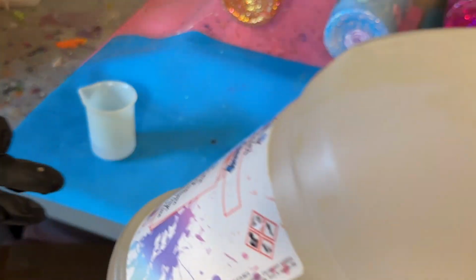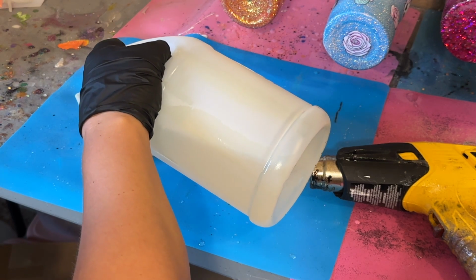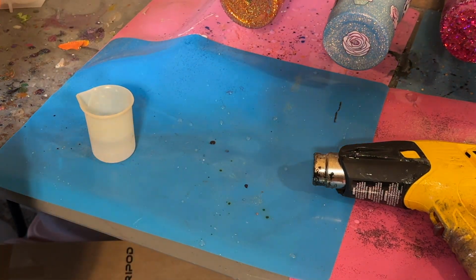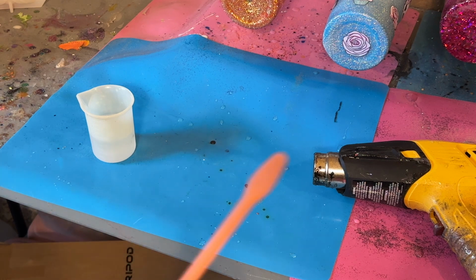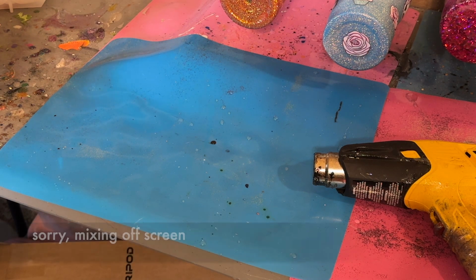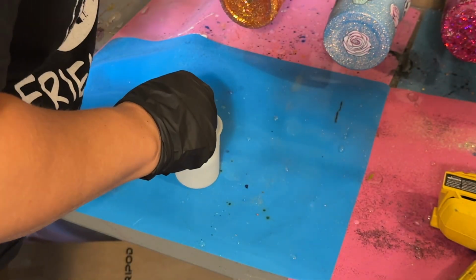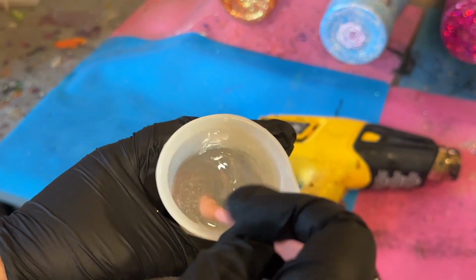Okay. Now 25 of the part B. I grab one of these mixers and mix it up. Okay, that looks like the right consistency.